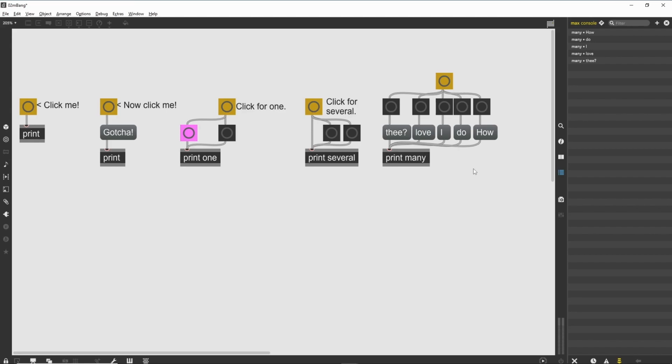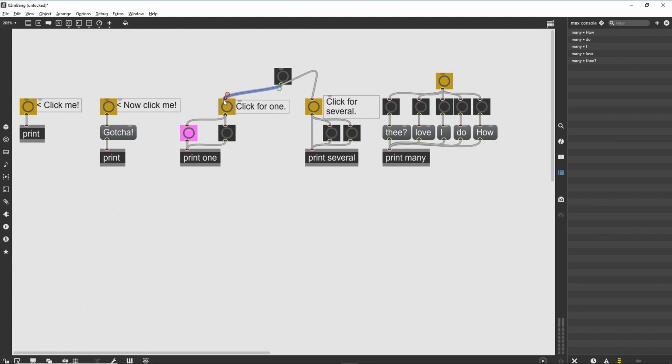Unlock the patch, and add several more button objects. You can do this by simply hitting the B key on the keyboard in an unlocked patcher. Connect them to other button objects on that right-hand patch. Try different combinations of multiple outlet connections and multiple inlet connections. As you connect each button, try to guess which messages will display and in what order they will appear in the Max console.